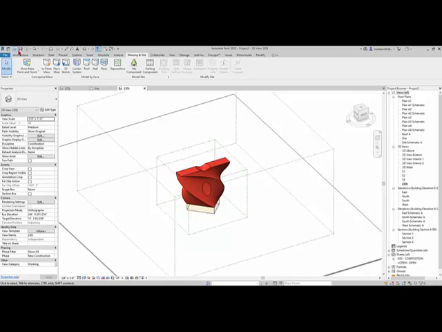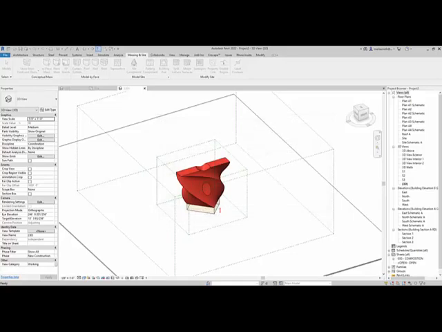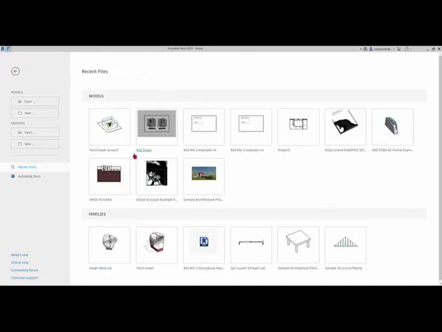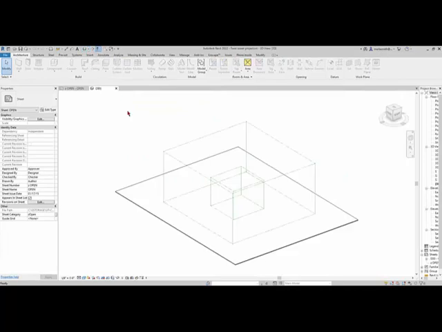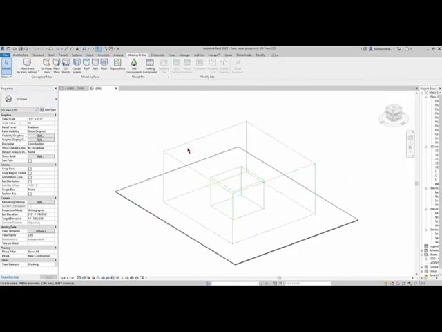The thing that's a little strange is that if I save this project, save it as Twist Tower Project, and then I close the project, and I'll close the conceptual mass too, I can then reopen that project. And if I go to my 3D view, it's actually turned that off. So every time you open and close Revit, it goes back to Show Mass by View Settings.